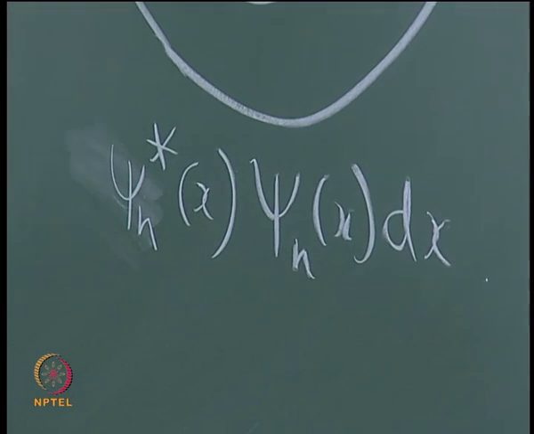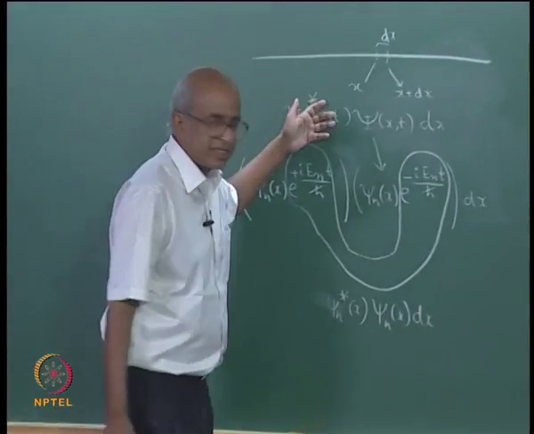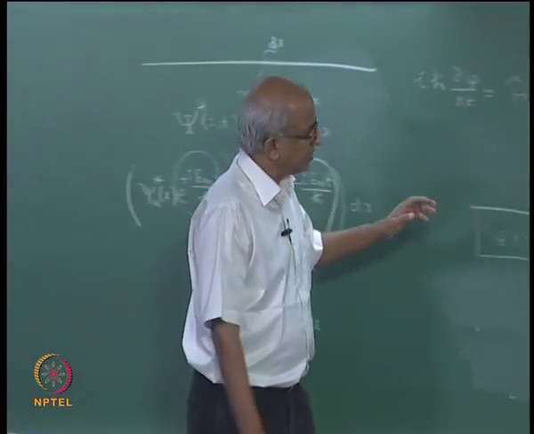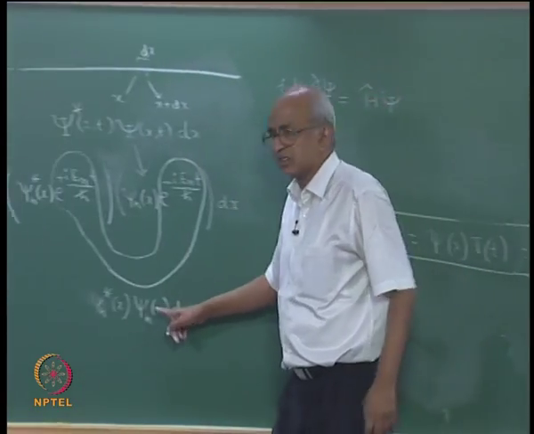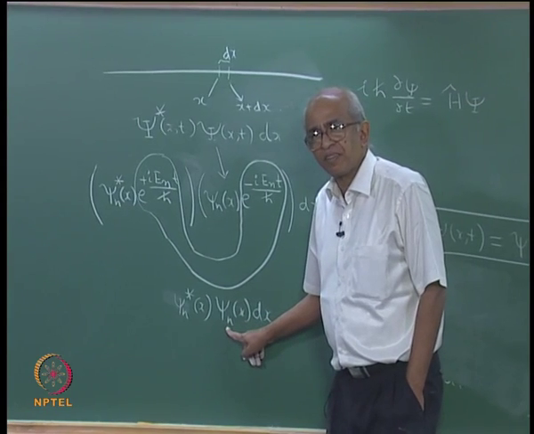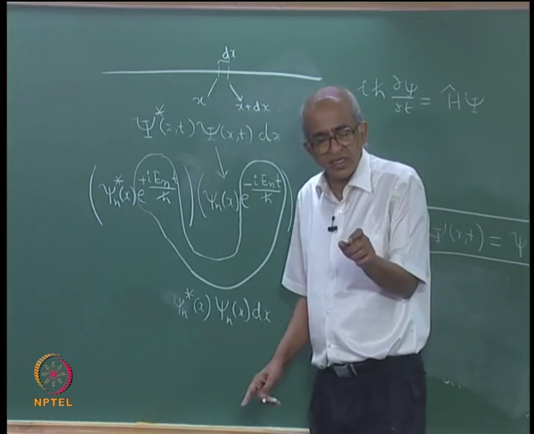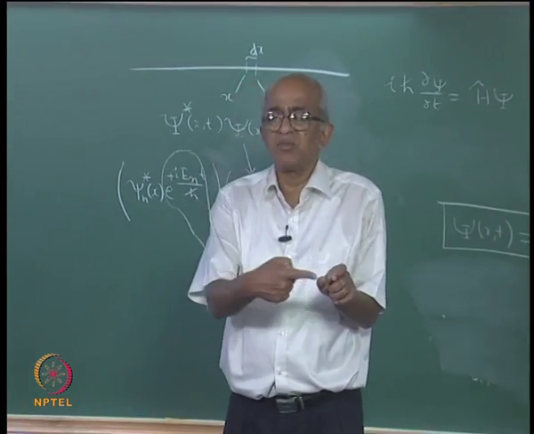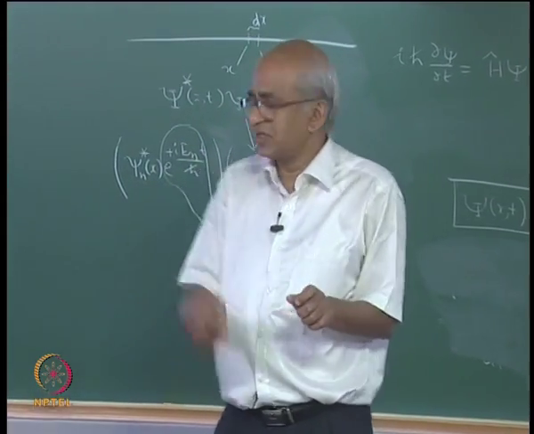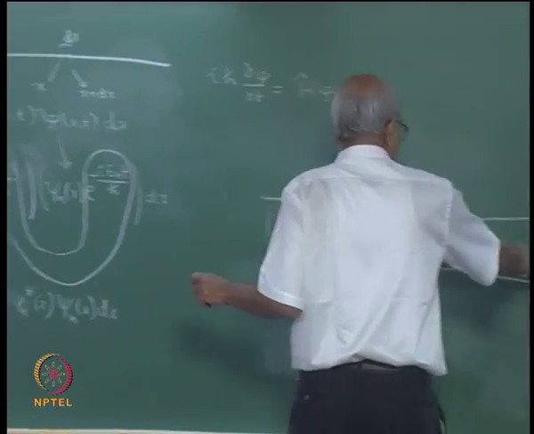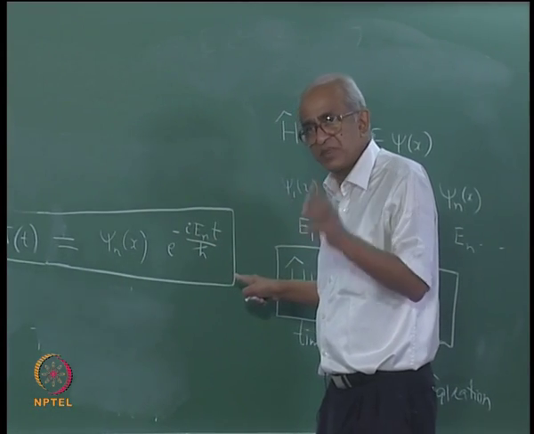So, even though originally time was there in our expressions, it was there originally in this expression, but if it so happens that the state function is given by such an expression, then the answer that you get is independent of time. So, the probability that your system or your particle may be in a small interval of length dx does not change, even though the state function actually depends on time. There is time dependence here, but this dependence is very special.